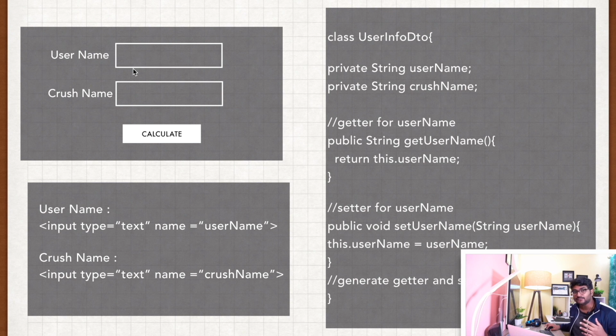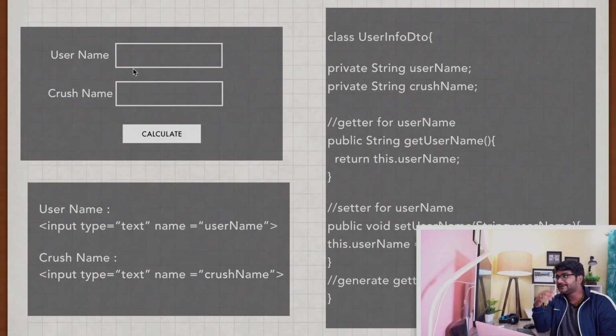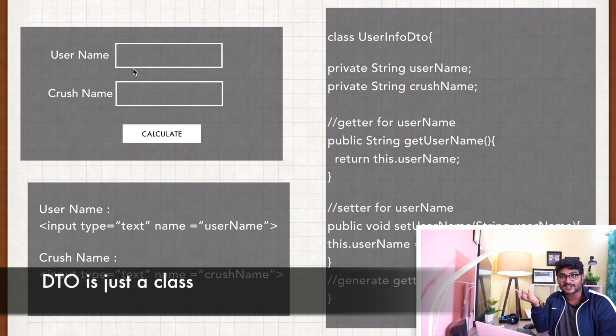So what I'll do, I will create a POJO, okay? Or I'll create a DTO. DTO means a data transfer object, right? We can create a DTO, we can create a class object, and inside that object, we are going to set all our data, and we are going to process that object layer by layer, layer by layer.